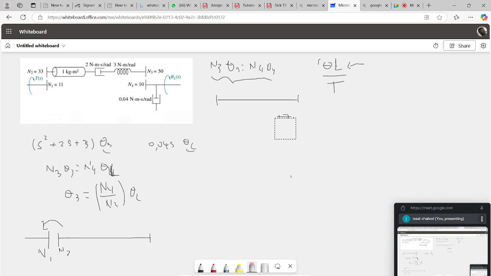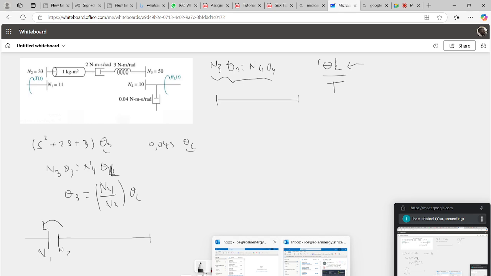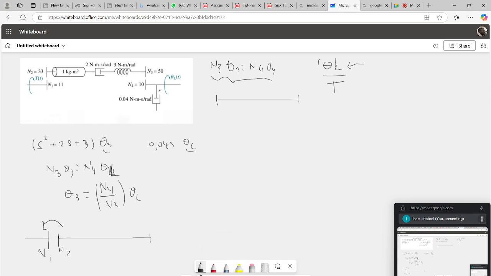So now, if I do want everything to be the same, how do I do this? This is the thing that I was saying. I want everything to be theta L. Now, where there will be theta 3 here, it is now going to be N4. Now, that's the crazy thing about this one, guys. When it comes to this, I think I'm forgetting the reason why, but this is how you need to do it. You square your speed when you are moving from one side to another.